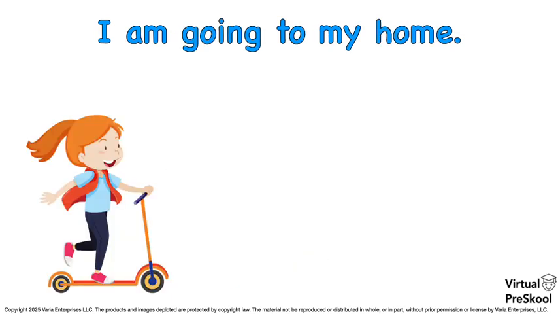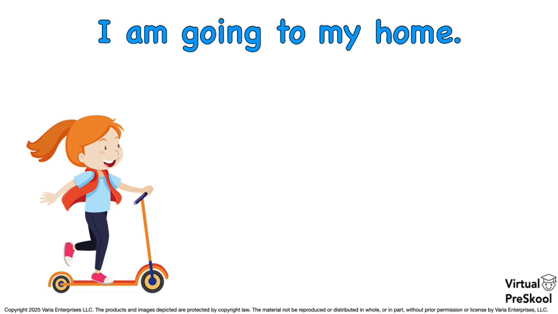I am going to my home. Okay, so home, you should know in Hindi, is ghar. The verb to go is jana. This is a present continuous sentence. And a girl is saying it because we know that based on the picture. So we know we're going to have main ja rahi hu. We know that much. So we have to figure this stuff out in the middle, my home.